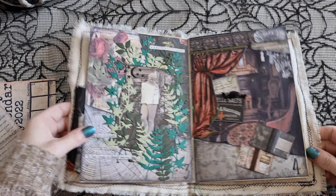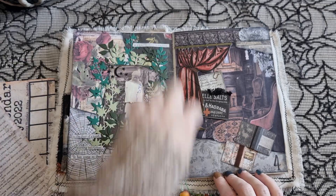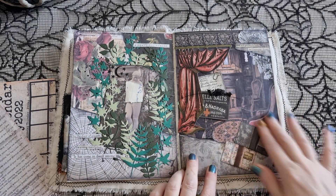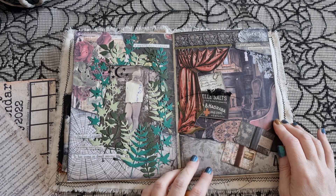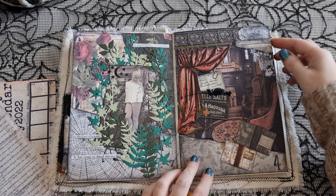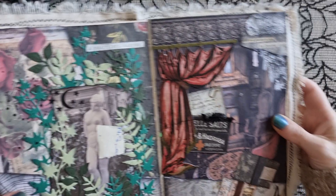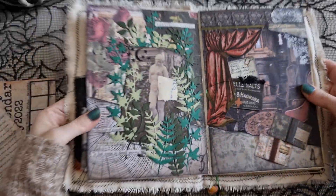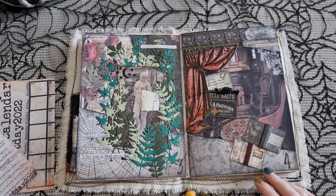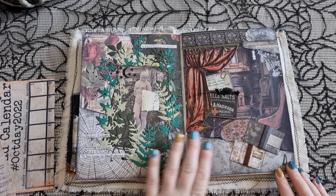Day four — fours down here. I've used some Tim Holtz wallpapers from a Tim Holtz pack. This is just a printable I had left over from my October Daily last year. I used some books from the Tim Holtz Halloween set and some texture paste that I then inked and added new mica on — it has quite a slight shimmer to it. Day four's prompt: you work up the nerve to go inside the house — what's the first thing that you notice?